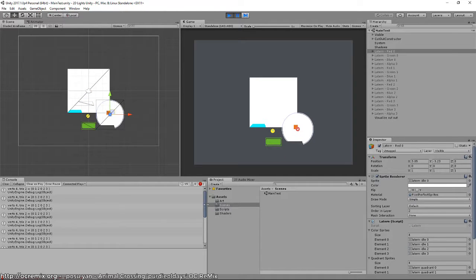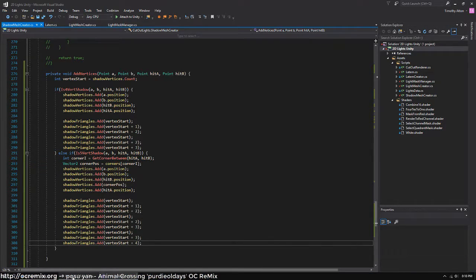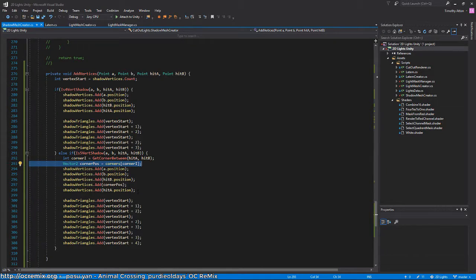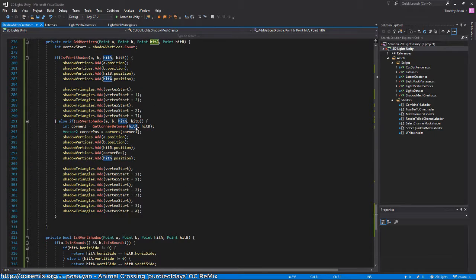Okay, so we got an error actually. Okay, so that must have returned a -1. Oh, but yeah, this is actually backwards. So that's the issue here.